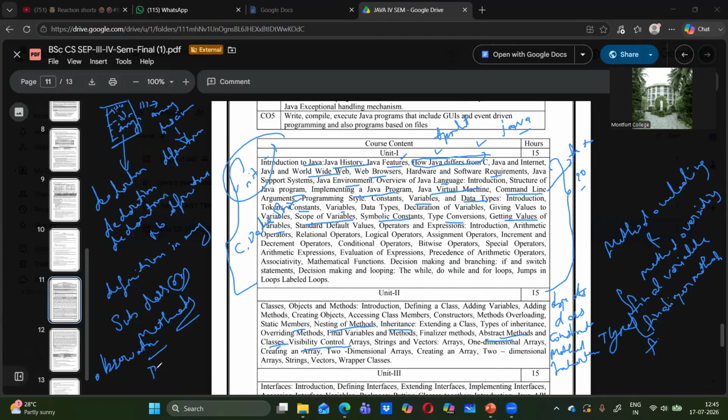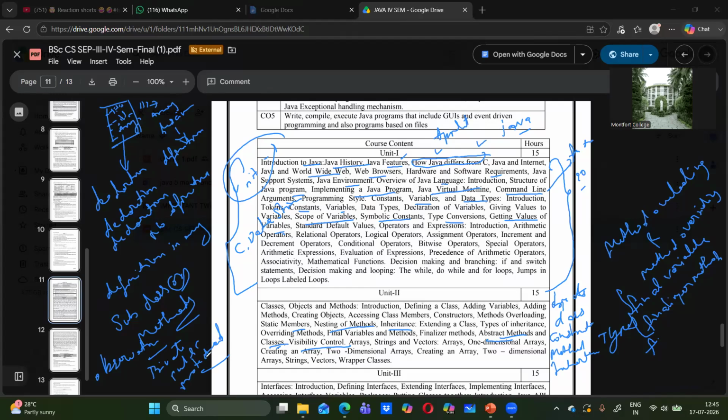We have keywords like private, public, protected. You remember these keywords, I think. By using these keywords, many programs are there. Take any small program about what is private, how it works, what is public. If you mention any variable as public, any method as public, any class as public, how does it work?